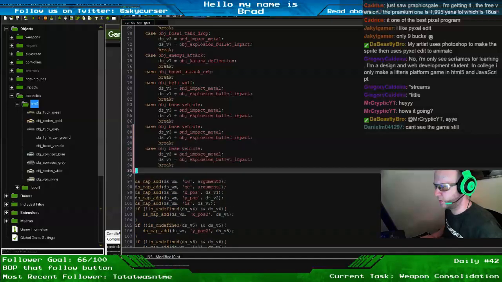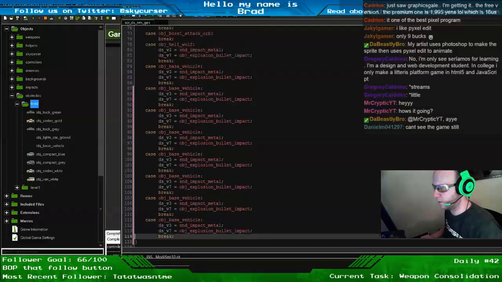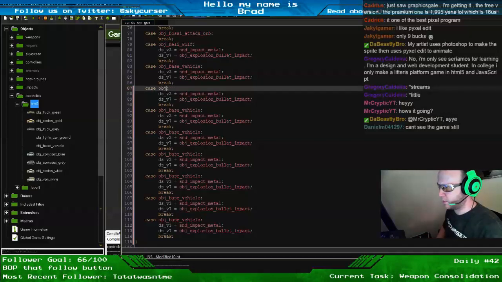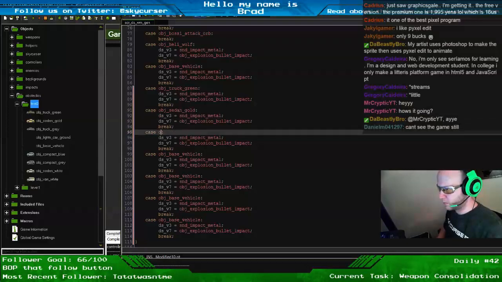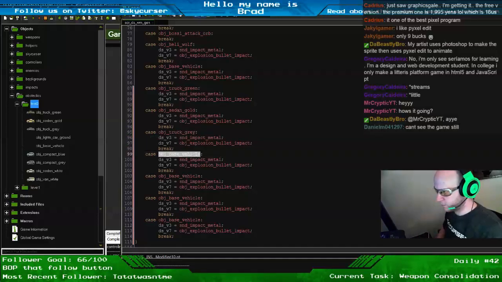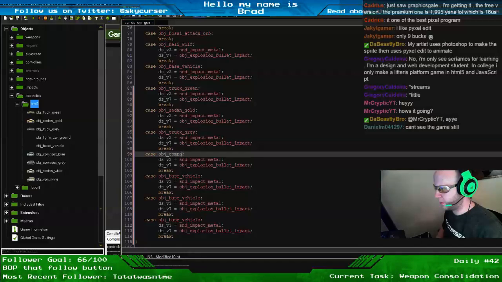So green, gold, gray, blue, gray, white, white. Object, truck, green. Object, sedan, gold. Object, truck, gray. Object, compact, blue.